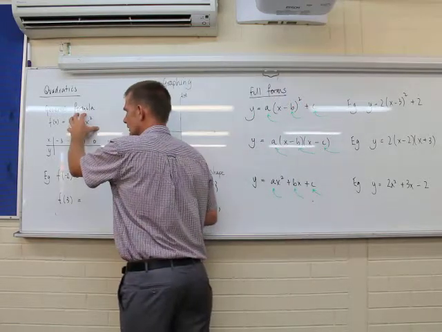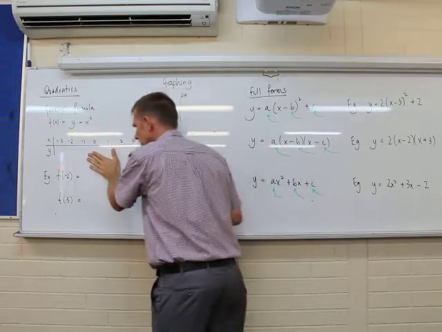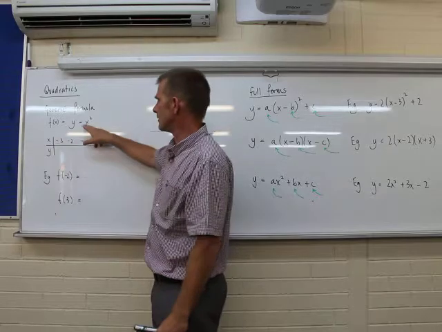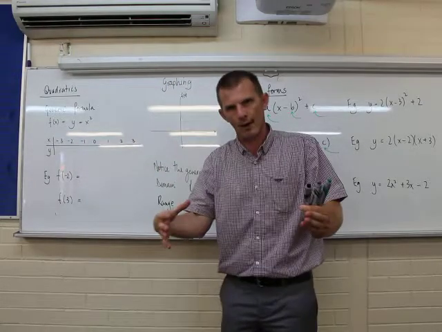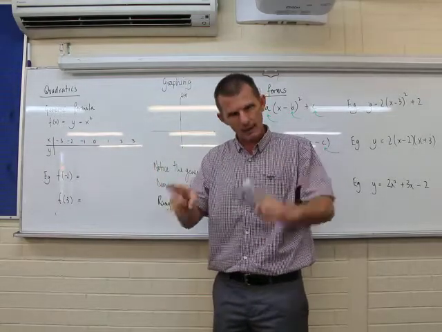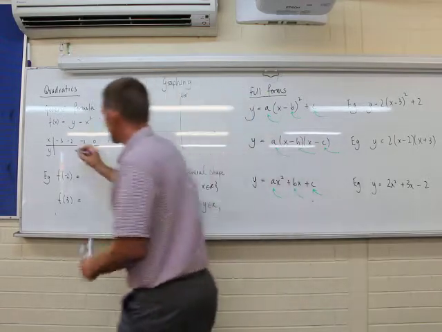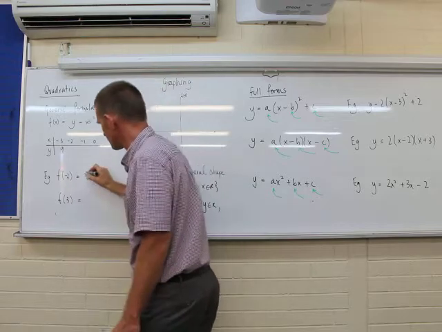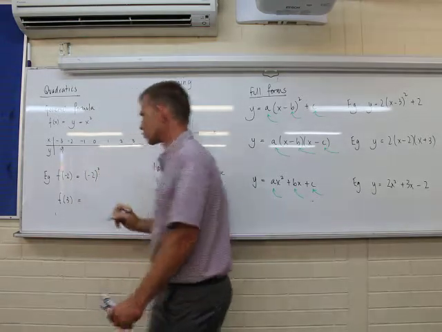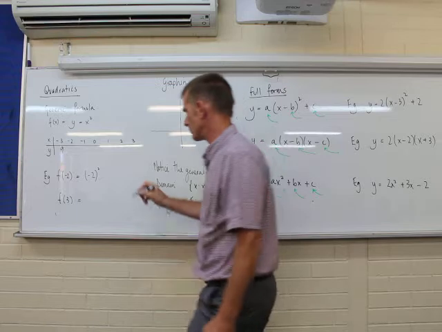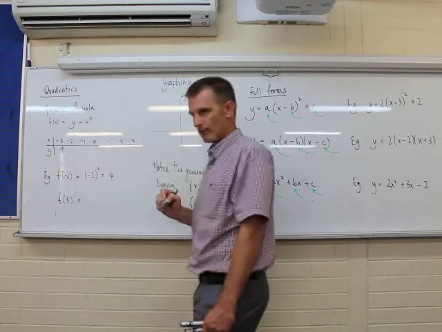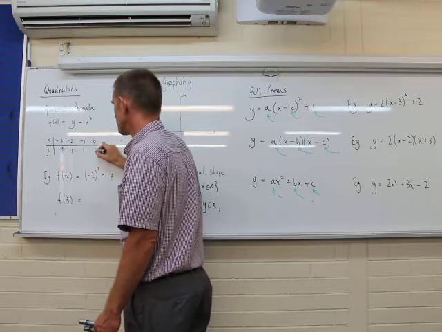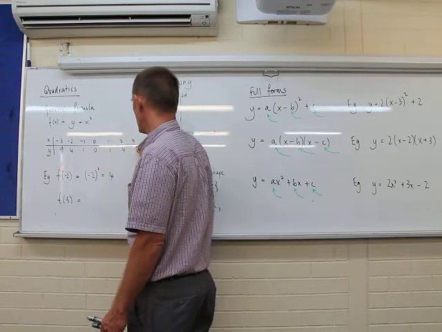So we've got this standard graph here, y equals x squared. You would have remembered doing this years ago probably. Now let's be careful here, because if we put minus 3 in there, it's minus 3 all squared. So minus 3 times minus 3, the negatives cancel, we've got 9. So here would be 9. To write this out, because I've done the next one here, really what we would be doing would be minus 2 squared. And minus 2 times minus 2, that would get me positive 4. Alright, so that would be 4. And if you follow the pattern along, this is going to be 1, 0, 1, 4, and 9.